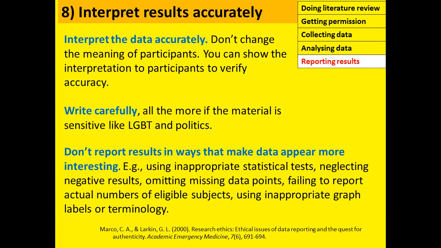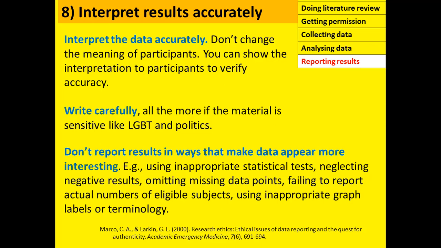Because this is our responsibility as a researcher to the participants who have given us their time to be interviewed, to be observed, or to fill in the questionnaire. We need to be responsible to report accurately. And if the topic is very sensitive, like LGBT and politics, all the more we should write carefully so that we don't misrepresent what people say to us or what the results really mean.